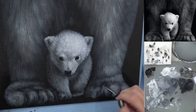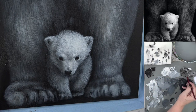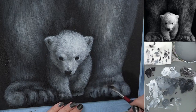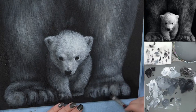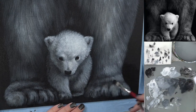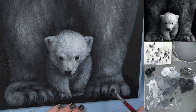It kind of just unifies it too. It softens these transitions between these colors or values so that you have a more natural transition between your light and dark areas. A little bit more subtle. These are all pretty dark in through here, so I'm gonna go in with my almost black. Make sure I've got a good dark separation between my toes and my nails here.